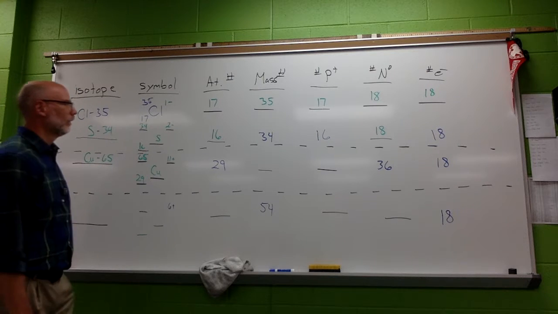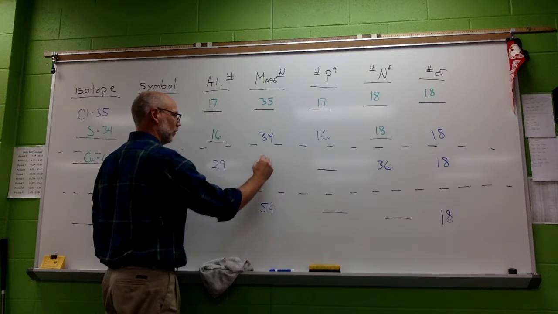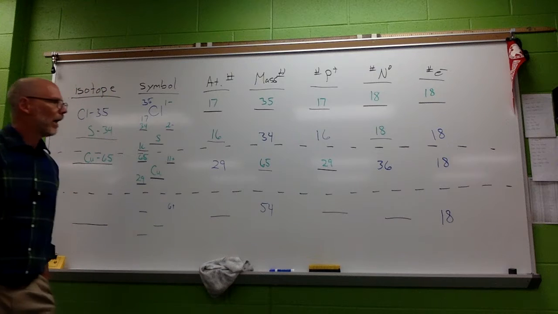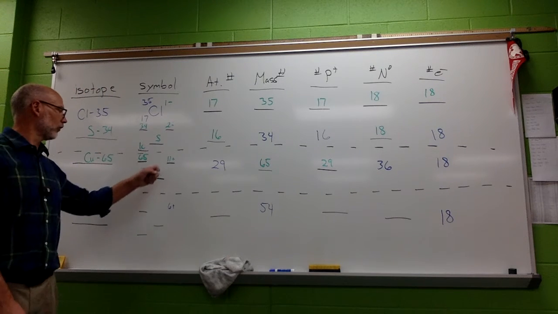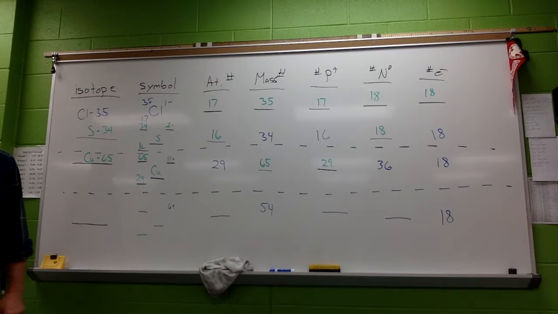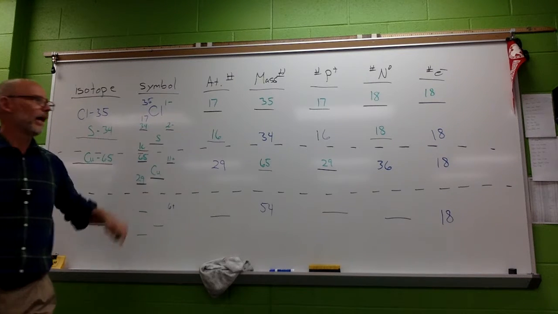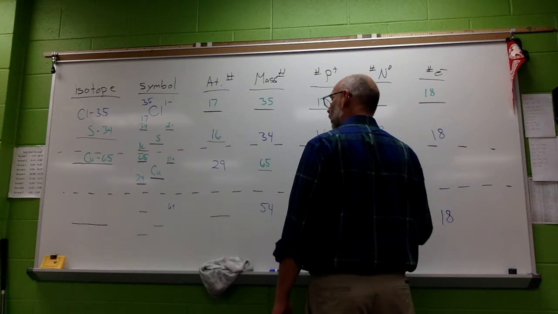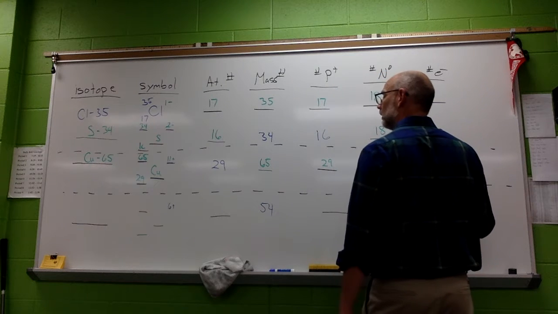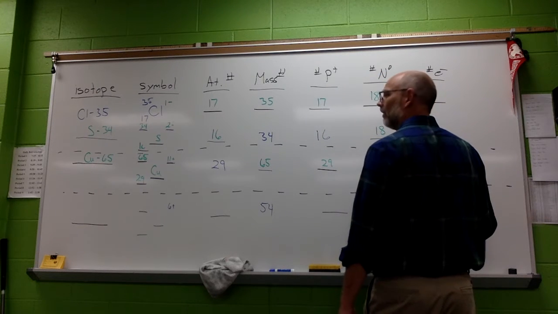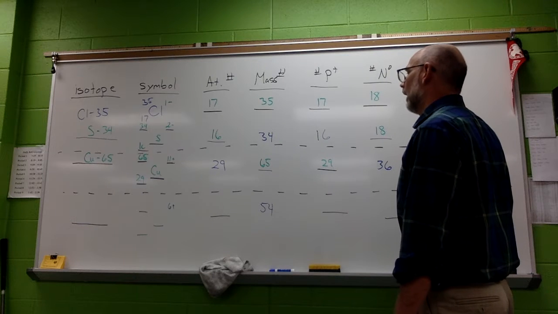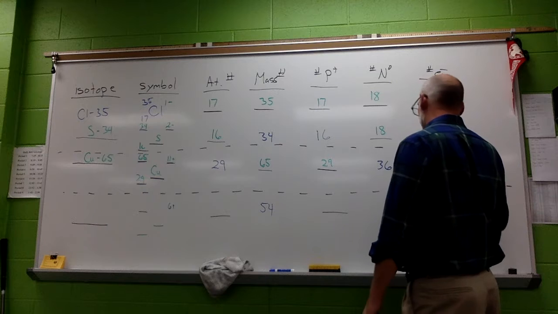Sorry. Okay. Let me see. Mass number. Protons? 29. Excellent. All right. By the way, just for fun to let you know, there is no such thing as copper 11. I just did that to make sure you guys knew how to do the math. What would actually be here would be 27, I think. Yeah, right. But anyway, I just did that to see what you guys would do.